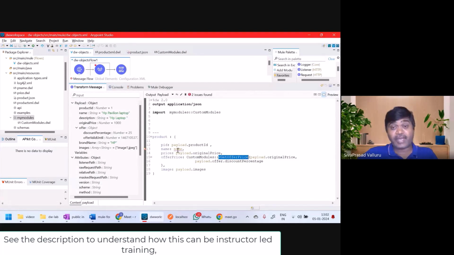Here name is giving an error. Now I will use again custom modules colon name. So whenever you use import, this is the syntax to import. And whenever you're referencing or calling a function or a variable in that module, you have to use the syntax like this. But I don't want to use this prefix every time. I'll delete them. What I can do is say import star from. Okay. Now there is no error here.